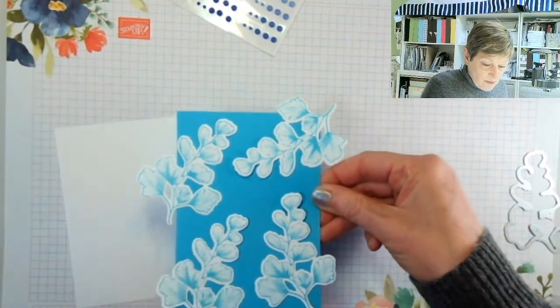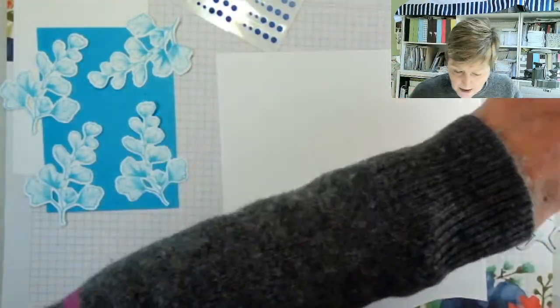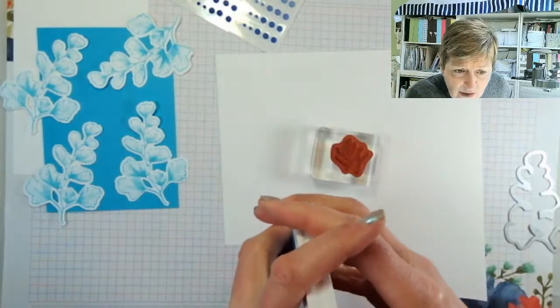And we are going to have a sentiment, but it's going to be on a label. So while you're deciding that, I'm going to stamp my sentiment and die cut it. So we're going to have the same hello there. And we're going to use the label die from the stamp set.